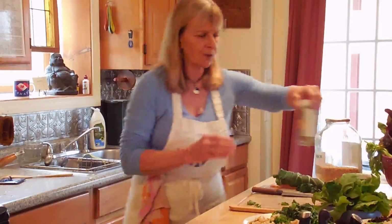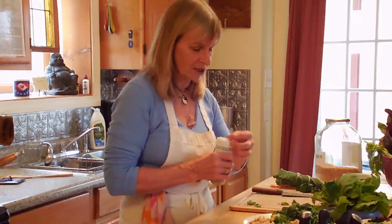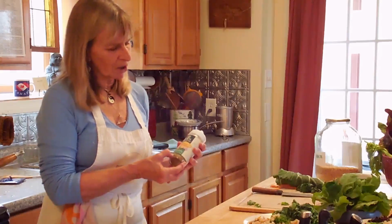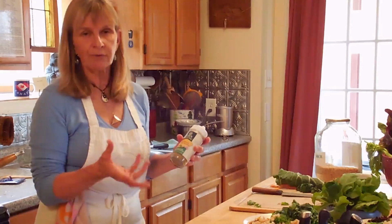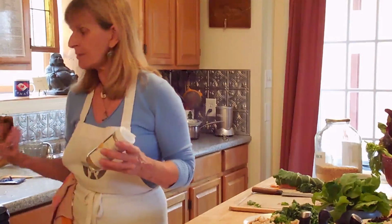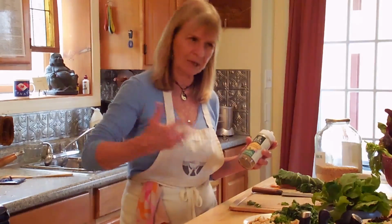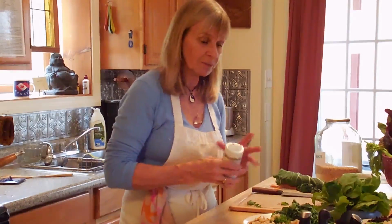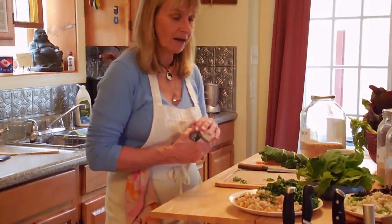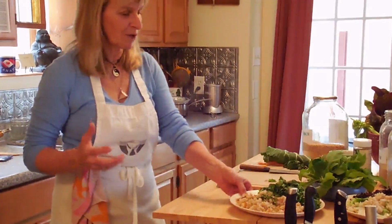Also, I will sprinkle this with gomasio, since I'm eating this. Usually I make Bree's gomasio from scratch. This is sesame seeds. This is a macrobiotic condiment you can leave on the table. It's a combination of sesame seeds and sea salt. Usually 14:1, which means 14 parts sesame seeds, 1 part sea salt. Maybe I'll show you how to make that from scratch, because Bree would have about 20:1, which would mean 20 parts sesame seeds, less salty. But you sprinkle that on there, and so you've got your sesame seeds with the selenium in it, copper in it, magnesium in it, all kinds of great minerals.